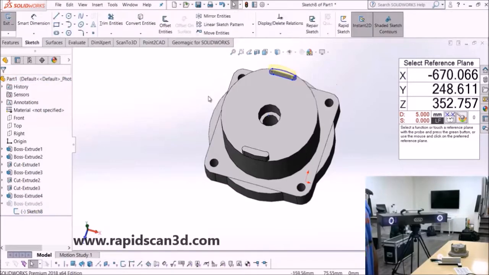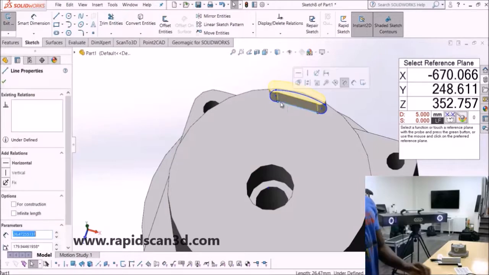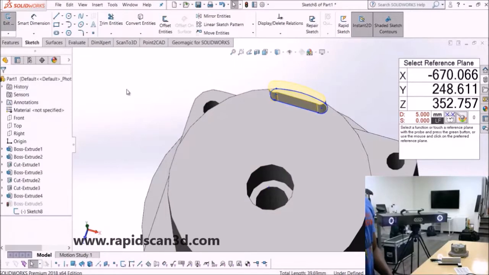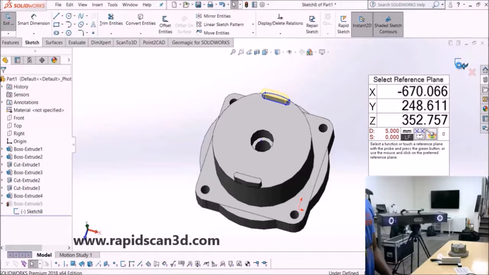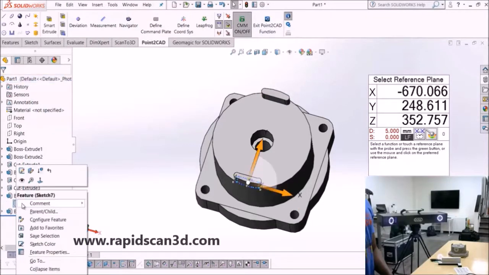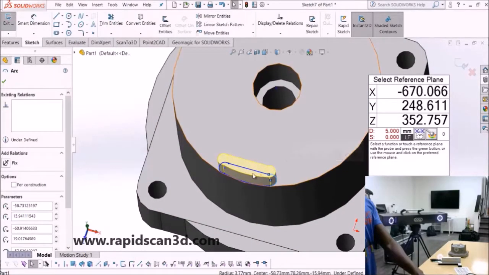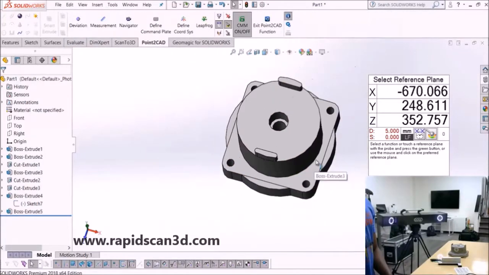So one thing we're going to want to do is actually go back into the sketch and edit it, because the start and the end point do not line up exactly to where we pointed it to. So we're going to add a relation to make sure it lines up perfectly and make the line and the arc tangent to each other. We're going to do the exact same thing to the other boss and then edit that sketch as well. We're going to add a relation to the beginning and the end and make them tangent, and then continue on.